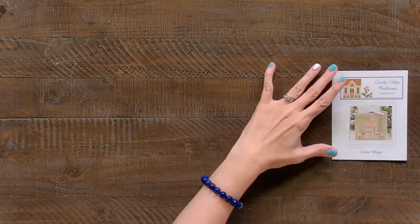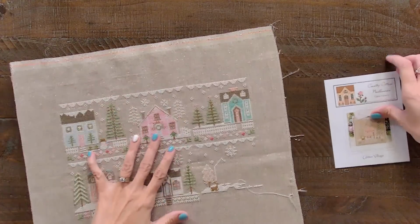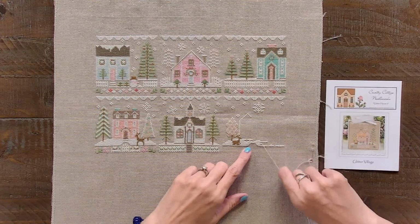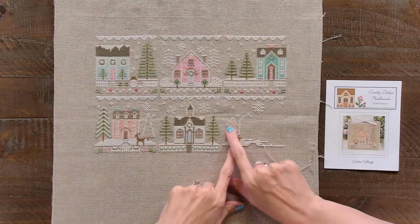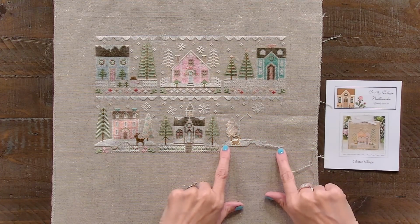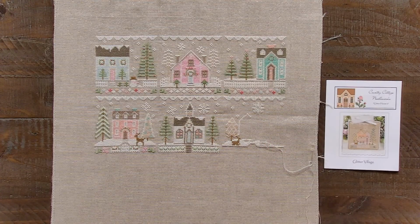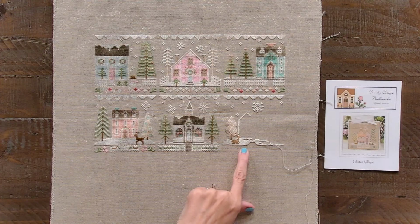So Glitter House Village 6, I'm still working on it. It's just like the death of me almost. It took me about 4 hours. I started here, and I have the tree, part of the deer, and then part of the house. And you'll see what I try to do is I try to do the white first. And obviously, this should have been done June 30th. We're now in July. I'm just going to work on this when I can.